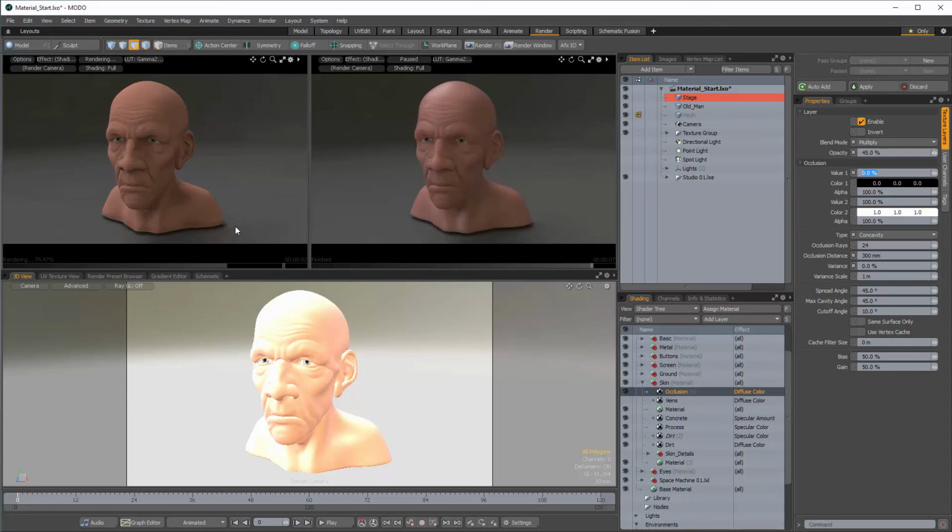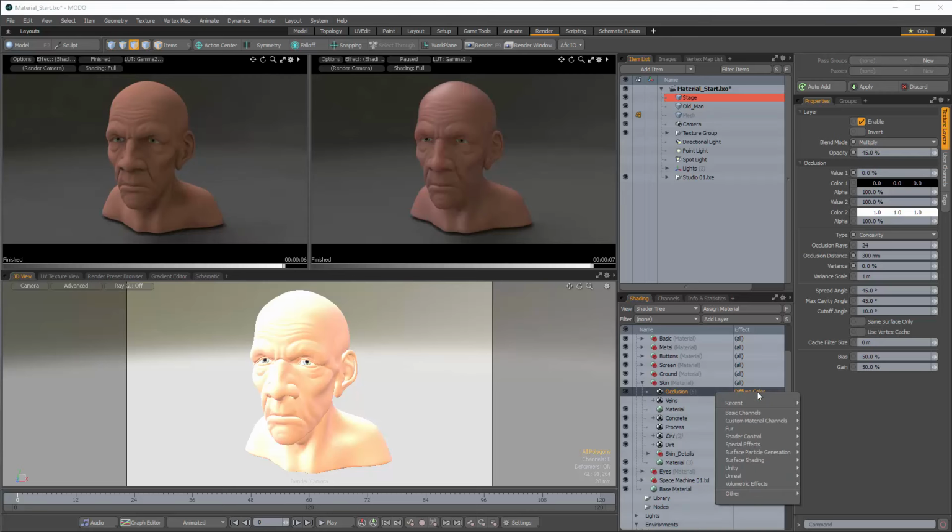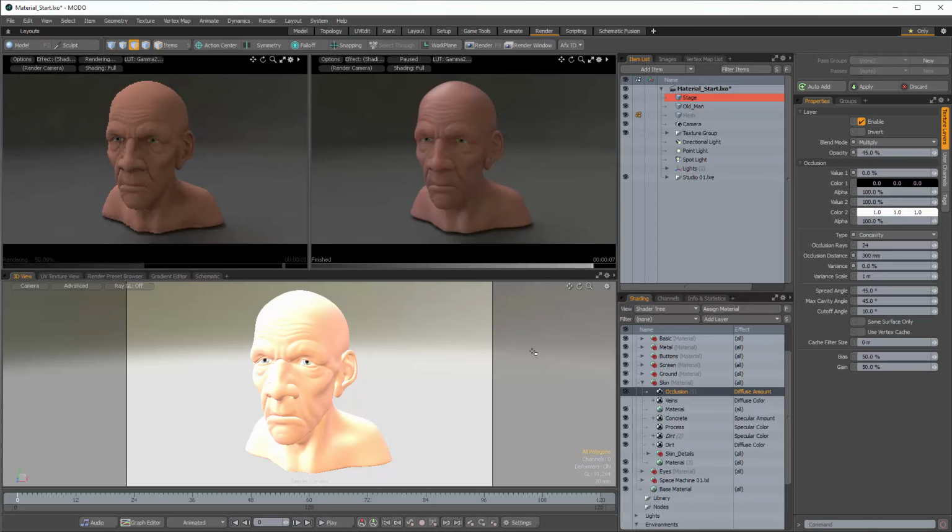And I really don't want this to affect the diffuse color so much, so what I'm going to do is apply this to the diffuse amount, which in the case of this very simplified material that we have here is going to look almost the same, but once we apply that onto our more detailed base material, we'll get a little bit different look. So let's go ahead and change this to diffuse amount. And again, it looks almost the same. But now we're going to hide our base material here. So again, we're looking at this as our basic material. And you can see that we're definitely starting to get a little bit more character inside of this object.